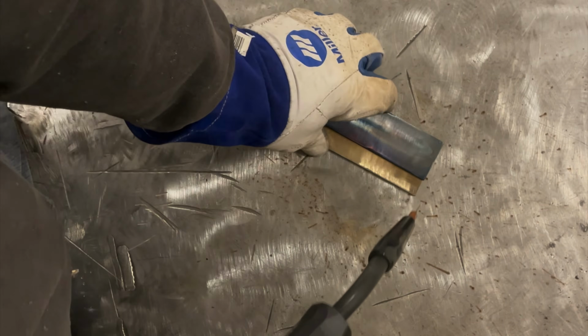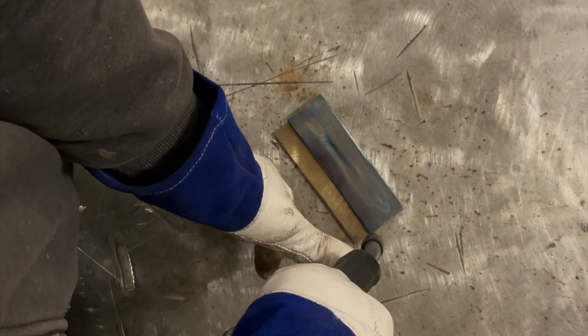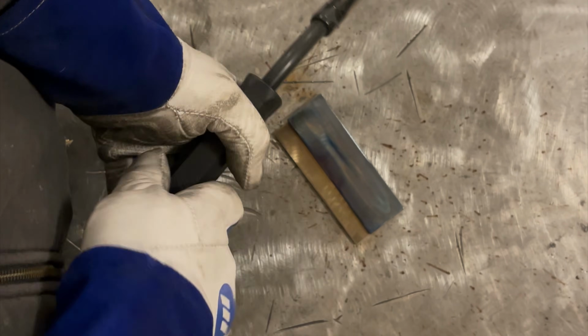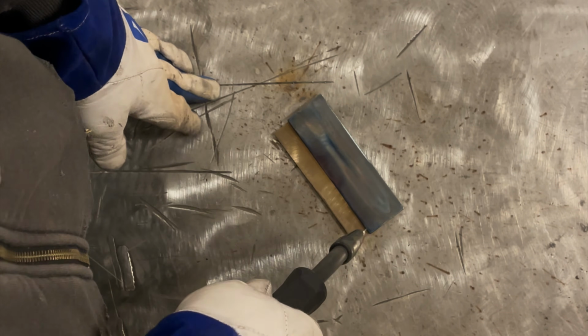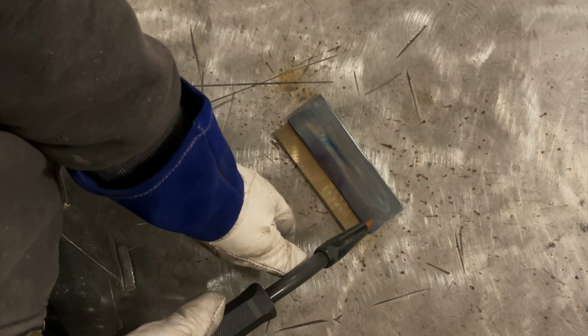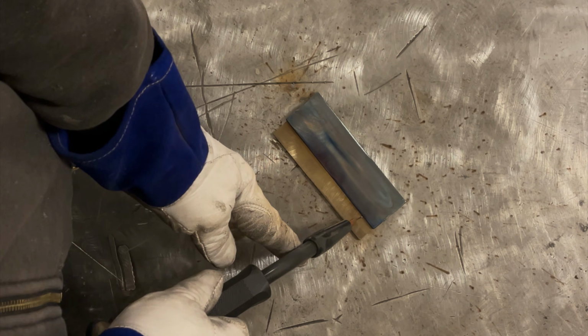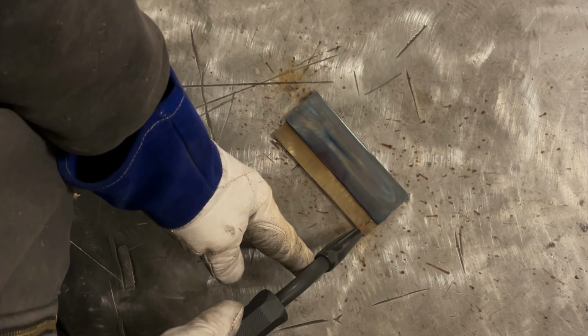While this is cooling here, I'm going to give you guys a couple other tips. Angle-wise, you don't really want to come in straight up and down like this. What's going to happen is that root of the joint where the two pieces meet down in there, you're going to end up likely bridging that. So you want kind of an angle more like this to where you're hitting in there with the root. So somewhat from here to maybe here.